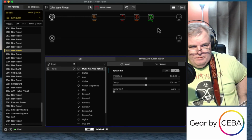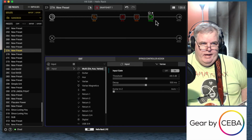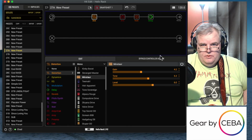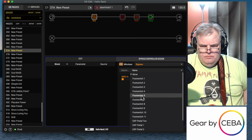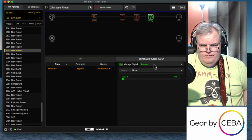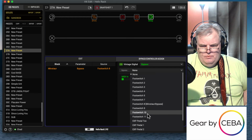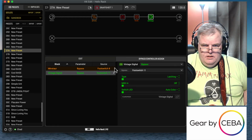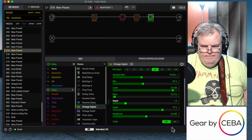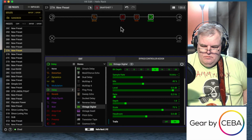What, it took a minute to build that? I don't know. I mean, yeah, it's not fully built, but okay, let's put it on a foot controller. Let's put it on 11. Okay, and let's go back in here and turn on trails. Boom.